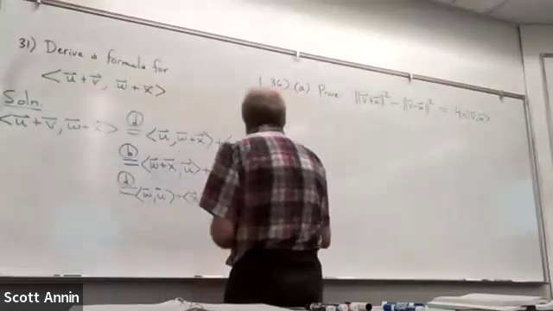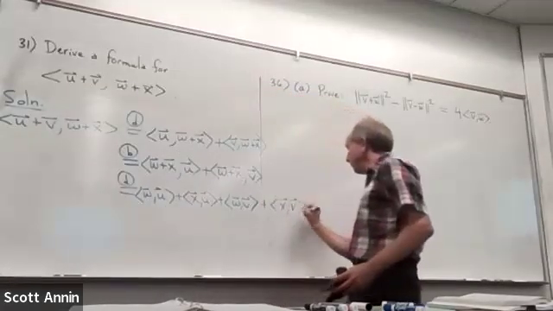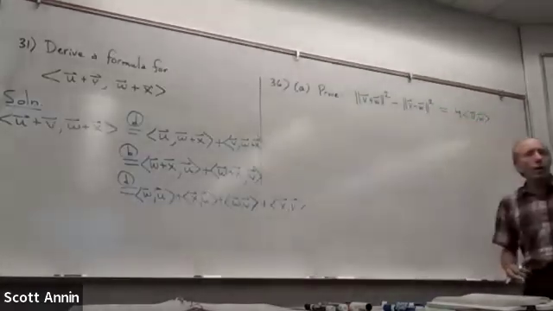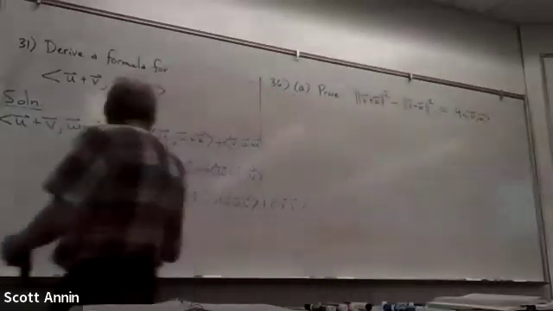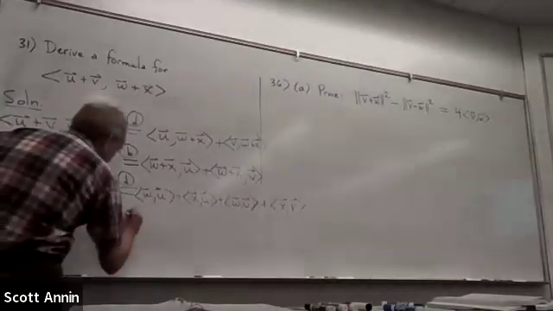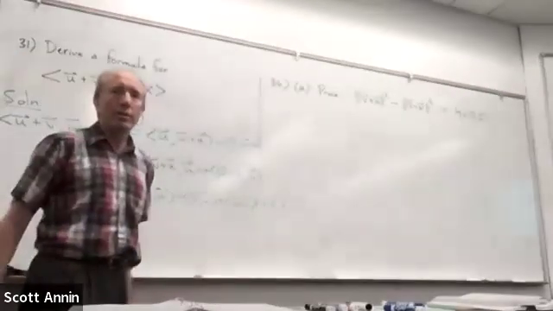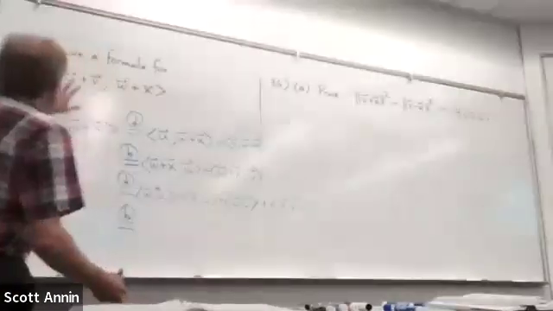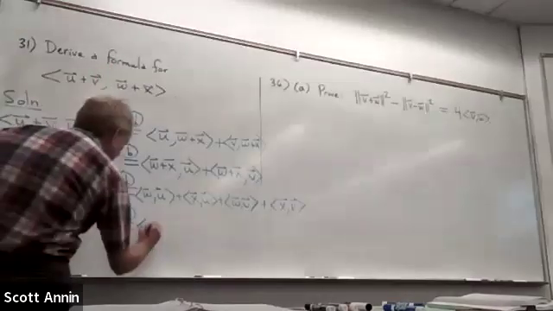And then plus the inner product of x with v. So now you've got it totally broken down. Just as a final step here to switch it back, you don't really need to, you could just say that's the answer and that would be fine, but I like to get everything back in the same order that it was given to me. So I'm going to switch each of these back again.